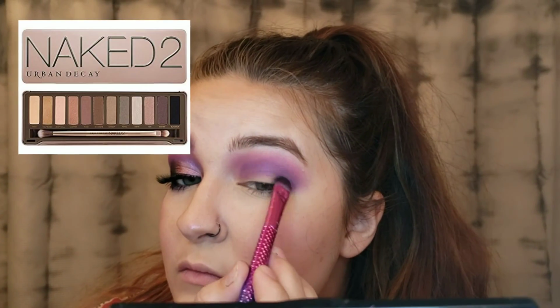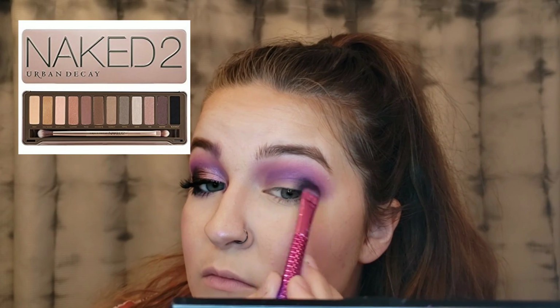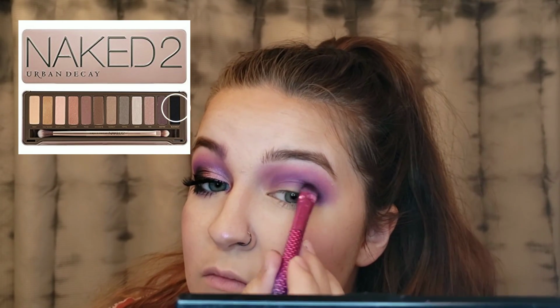And then I go in with a black eyeshadow and a smudge brush and just focus that on the outer corner. And then I go in with that same brush I used for my crease, and with the leftover product just blend the edges out.